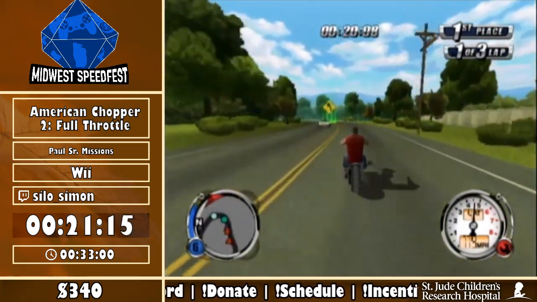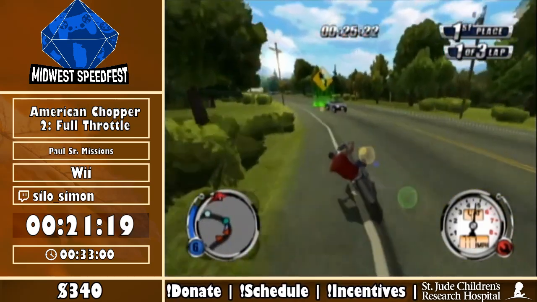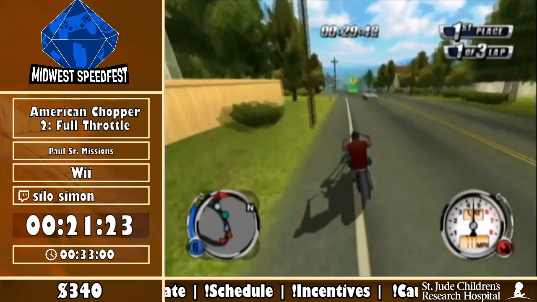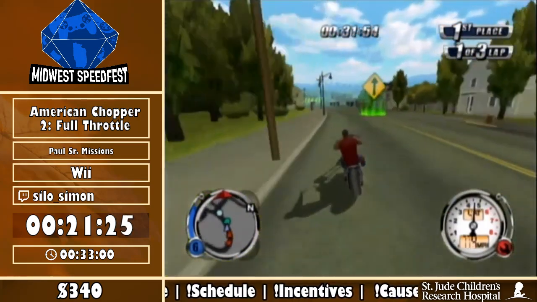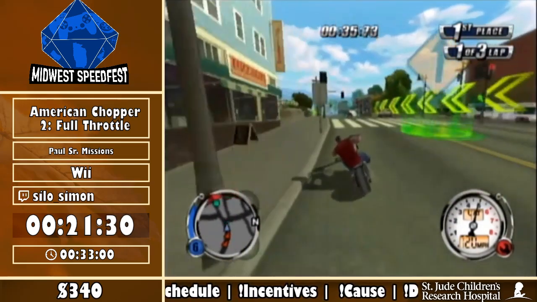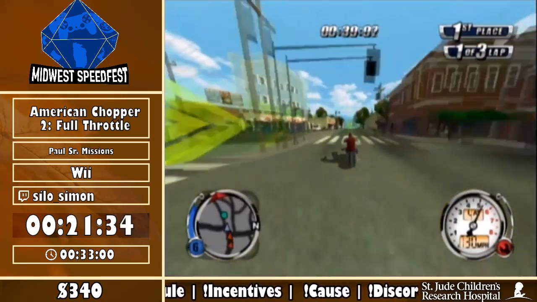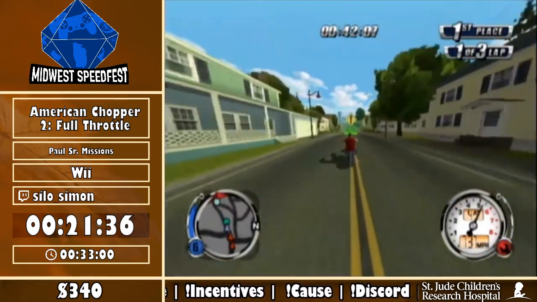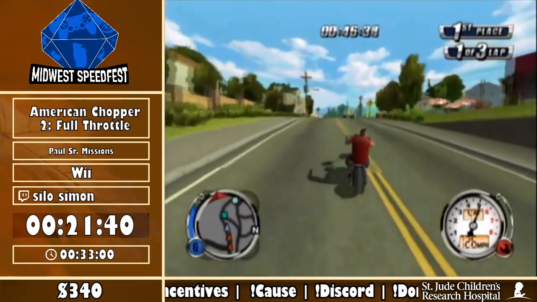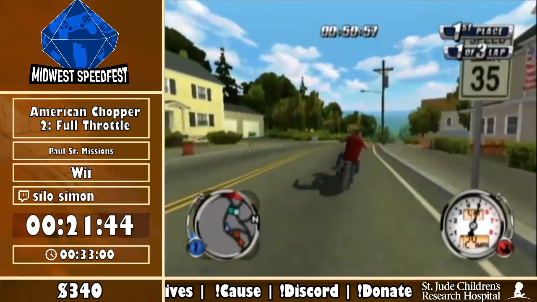So pretty much we just want to make sure we don't lose this mission, or else we'll lose a ton of time. This race isn't too bad, as long as you make sure not to crash into too many cars. It's not too difficult, but it's definitely infinitely easier if you actually customize your bike and use a good bike. The race is actually ridiculously trivial at that point, but at this point it's kind of a decent challenge.